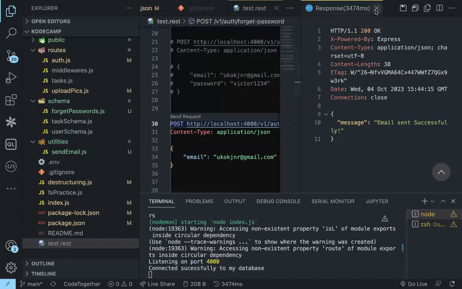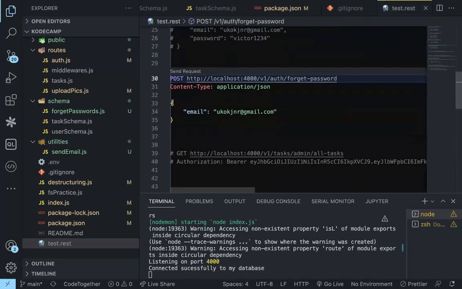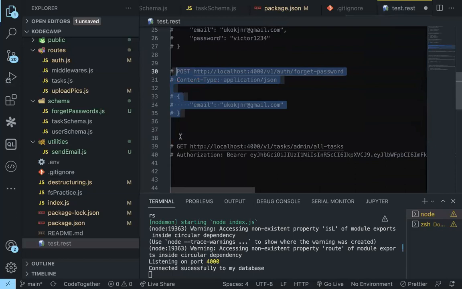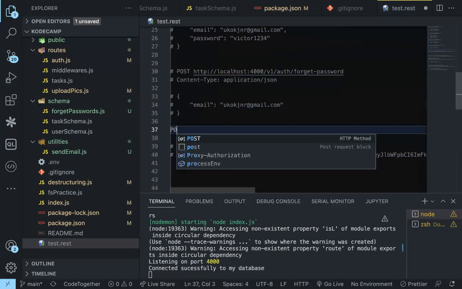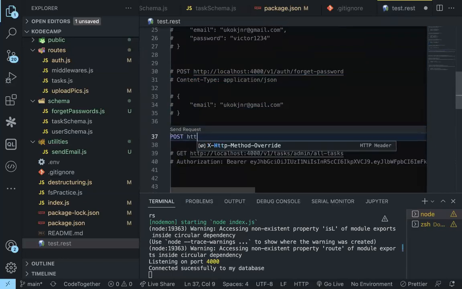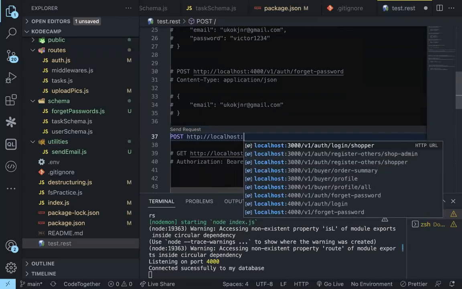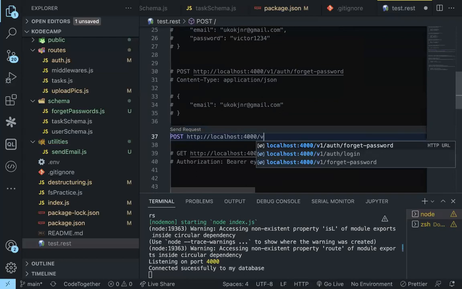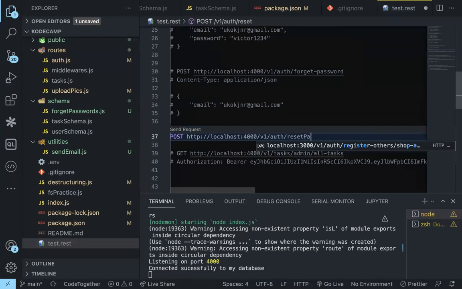Then on our VS Code, we want to set a new password, right? So I could come down here, use a post request to HTTP localhost colon 4000 slash v1 slash auth slash reset pass.